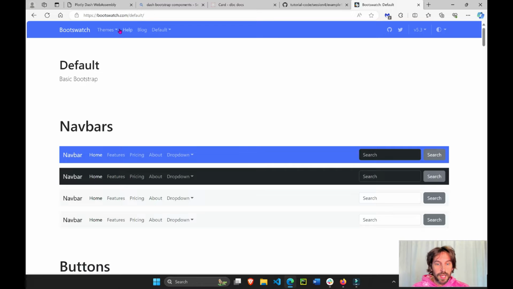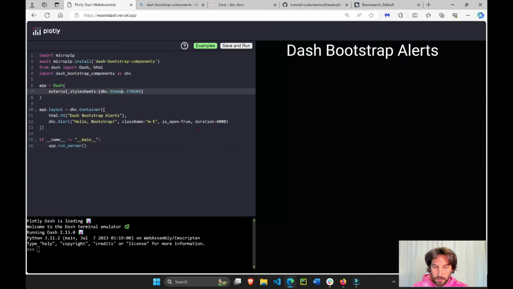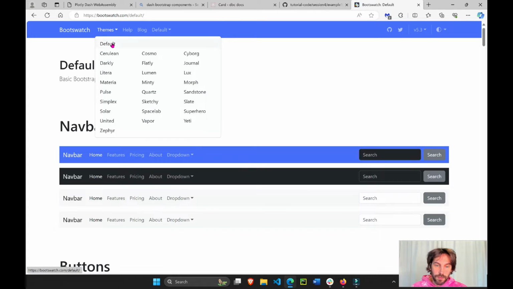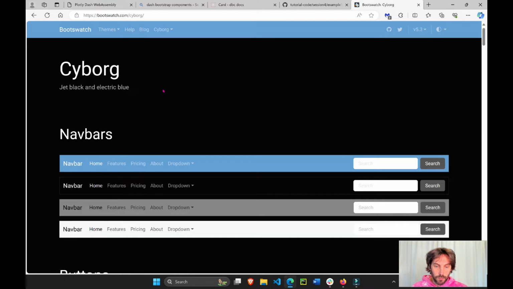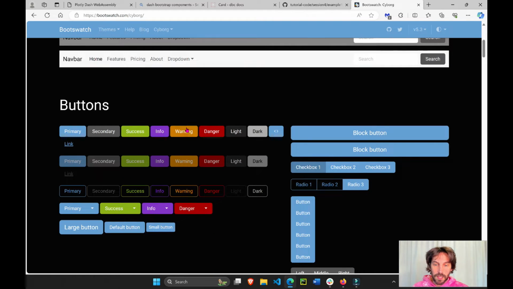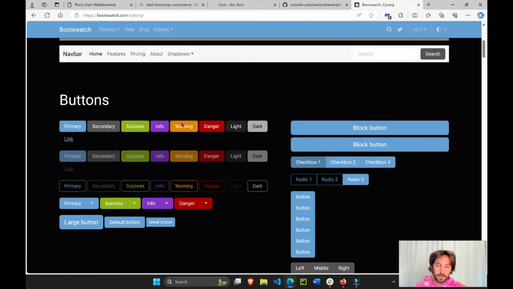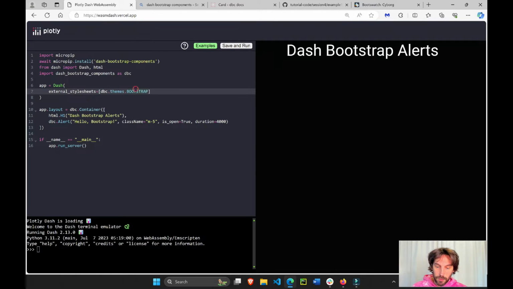Here is the link, bootswatch.com default, and you can see all the themes here, right? The default is Bootstrap. If I write Bootstrap, always in capital letters, then this is the default theme. But if I want to see, let's say, the Cyborg theme, which has a dark background and a purplish color and orange color on the buttons, then I'll have to put Cyborg here.